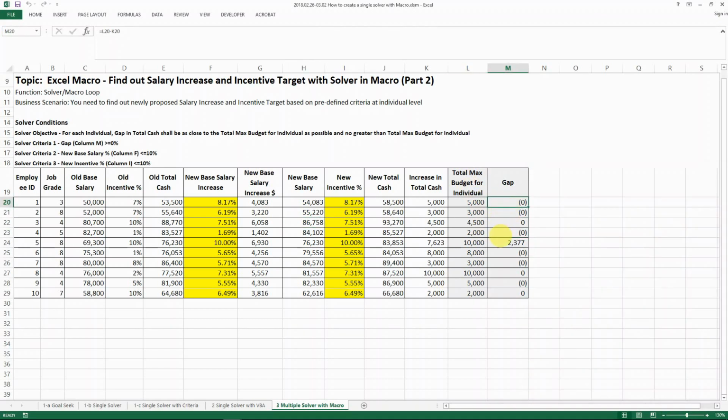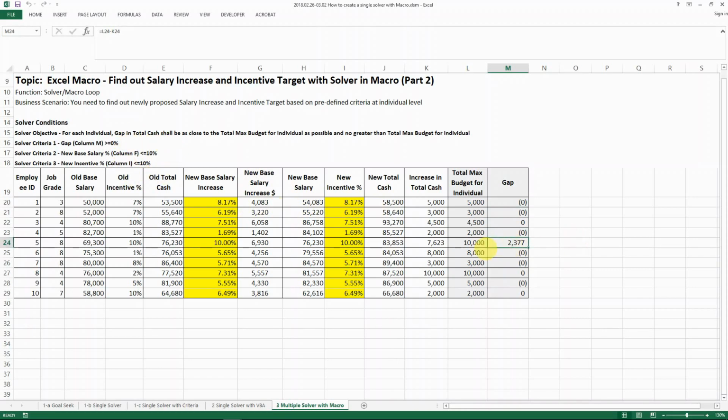And the nice thing is that for the majority of them, Excel is able to find a way to spend the full budget and allocate it into both the base salary and the incentive. And they also satisfy the criteria of less than 10%.